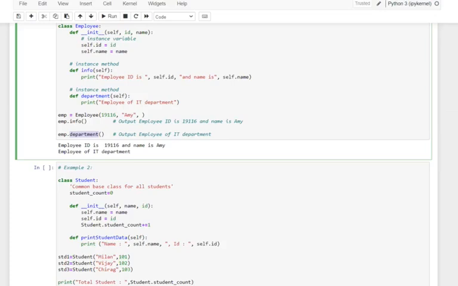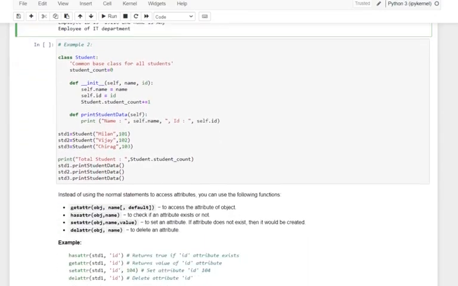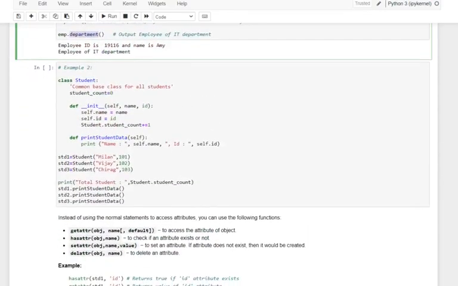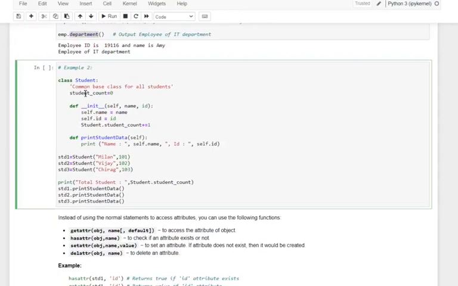Okay, and let me create some more instances with the other class. See here, dear friends, class Student is there, and as we have seen already, we have a common base class for all students with student_count equal to 0.